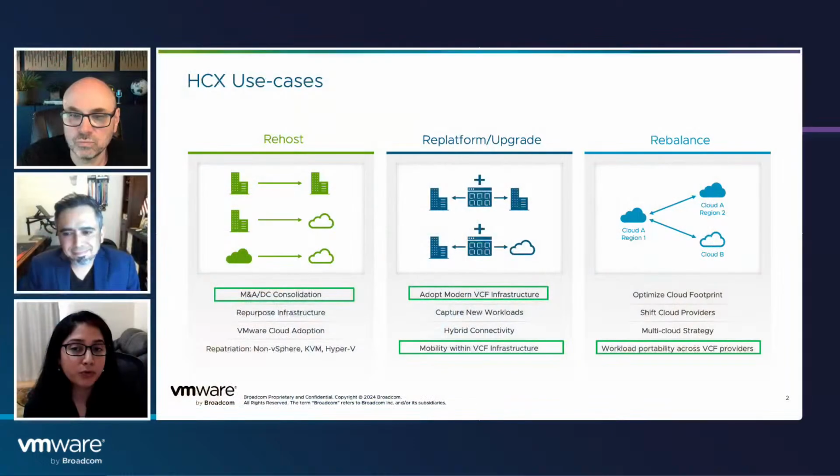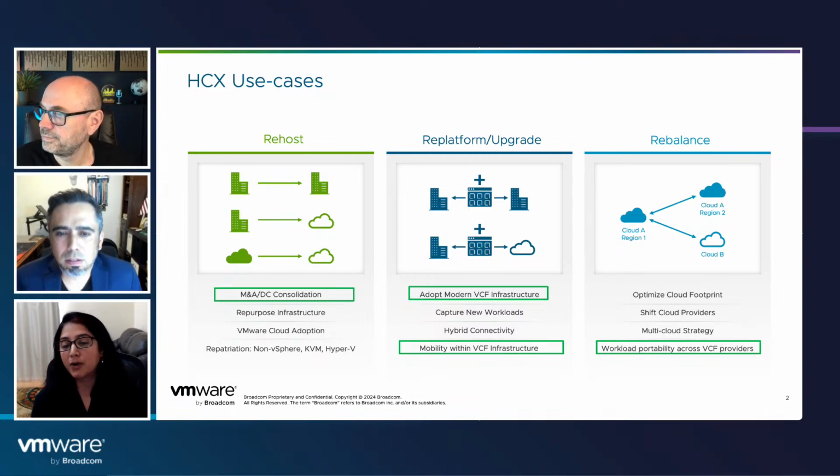And then the other one that we'll be talking about more in detail is the migration types. One of the marquee ones is the replication assisted vMotion or bulk vMotion, where we switch the VMs over and the workloads stay live. That's really a big deal because you don't have to worry about doing it one at a time. You can do them in larger waves. So bulk vMotion or replication assisted vMotion is one of the very useful features. But a general rule of thumb is that if VMs are going to be migrated to another vCenter, you can probably do that with HCX. So how does that sound, Pete?